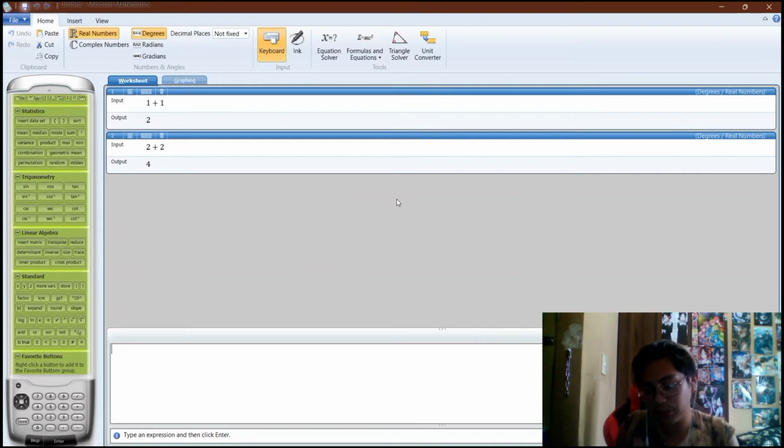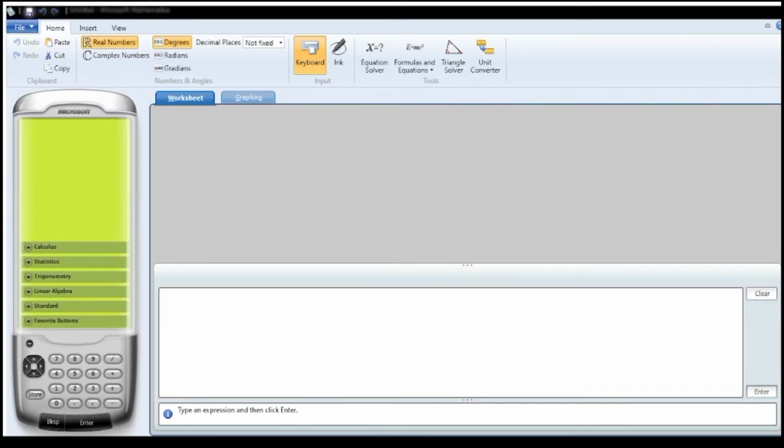And now we will have Franco explain what is on the left side of the program. Thank you for your explanation, Wilfred. Now I will explain the functions of the mobile phone looking tab on the left side of your window. This tab contains different operations and formulas for various types of mathematical problems. For example, clicking on the calculus tab right here shows formulas for derivatives.